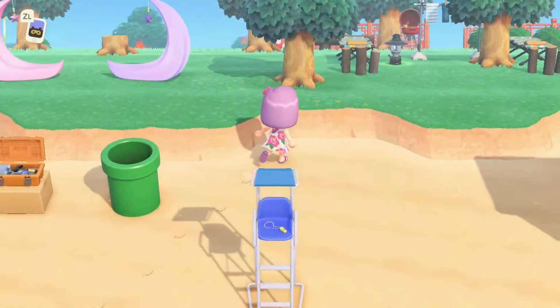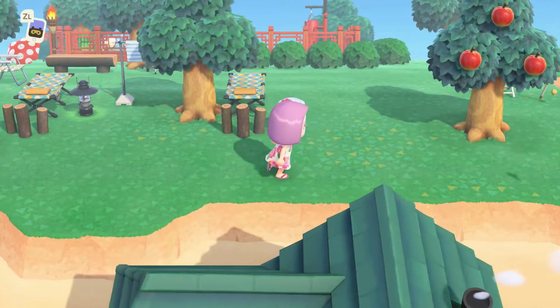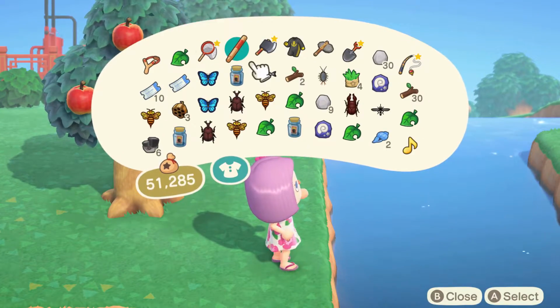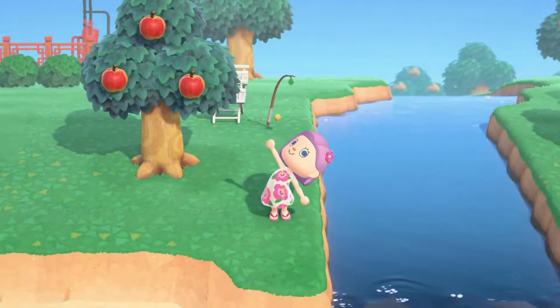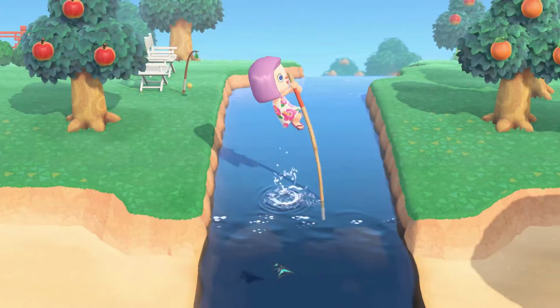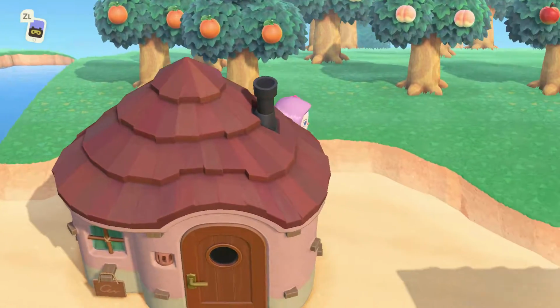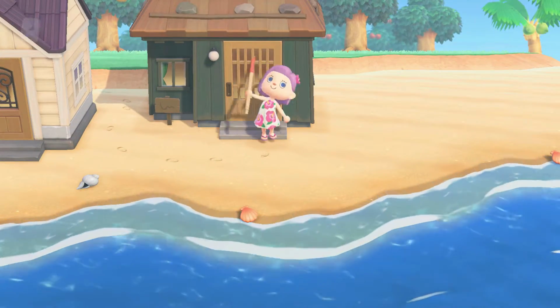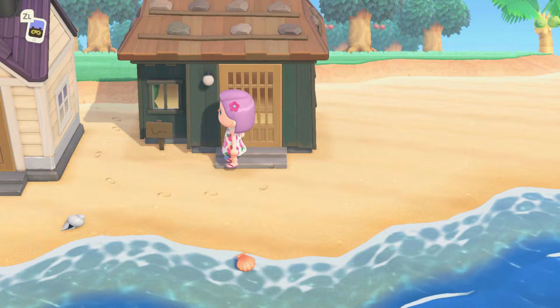Okay, let's go over here to his house. I've got to build a bridge. I keep forgetting. But not right now. Okay. So we're going to go see if Admiral is moving in. He should still be in boxes cleaning up his house. But we're going to go in and see.